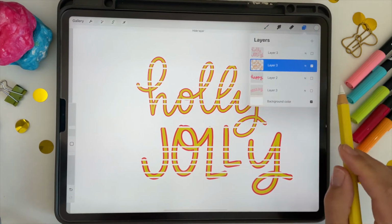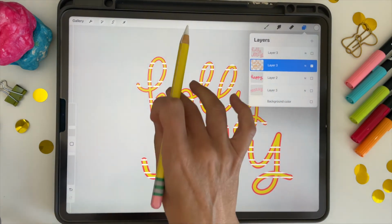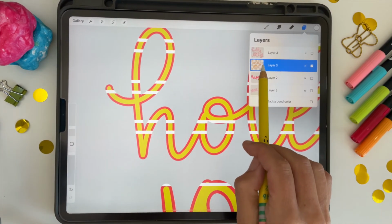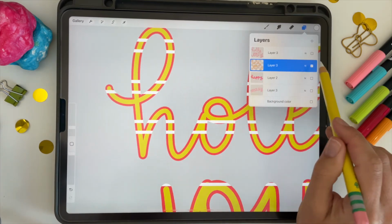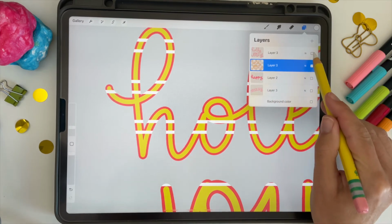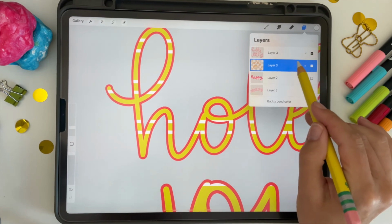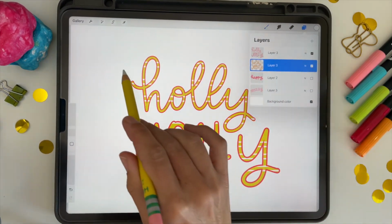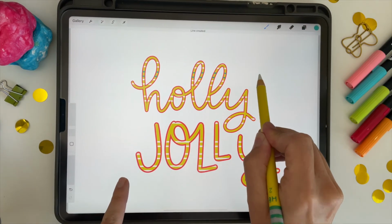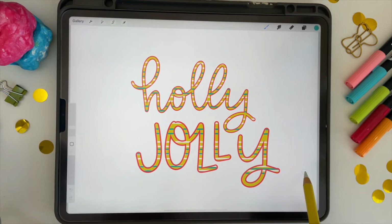And you can see if I didn't have my red outline on, then that's what it currently looks like. The white stripes have completely covered the area where the lettering is placed, but it won't spill out on the canvas outside of the lettering because it's alpha locked. So that is one way you can keep your border really clean with this nice red outline, but also have a fun type of pattern inside of your lettering. I think that could look pretty cute. You could even do different colors, just make sure you're in that layer that has the green and not on your outside border. You can make it plaid or polka dots or all kinds of stuff.